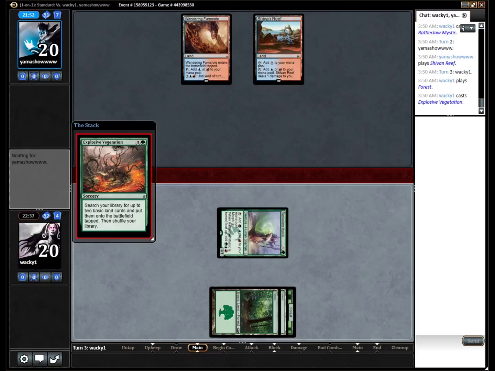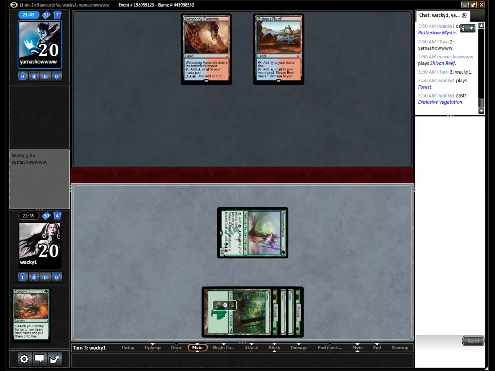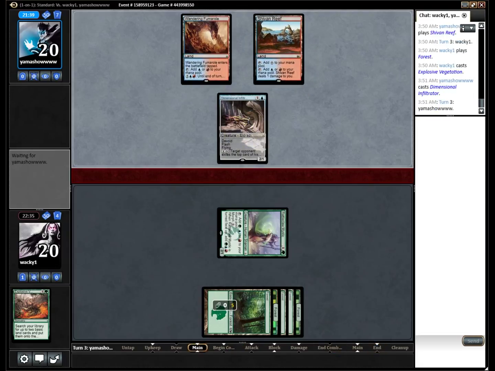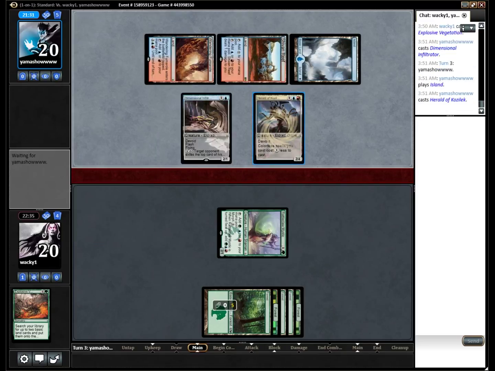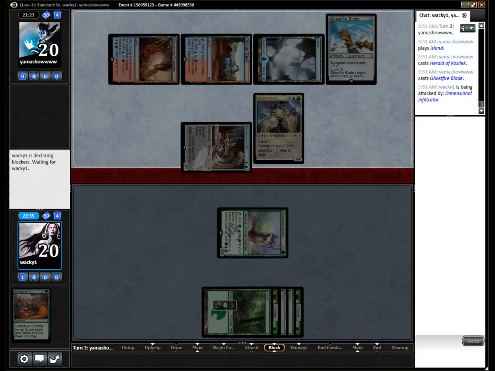He doesn't get Dragonlord Atarka, or Kozilek's Return, or Radiant Flames from the red-green version. Explosive Vegetation. He's up to 6 mana. Dimensional Infiltrator from Eldrazi at the end of turn. And Herald of Kozilek. Ghostfire Blade. Attacks in for 2. Ramp will be at 18.